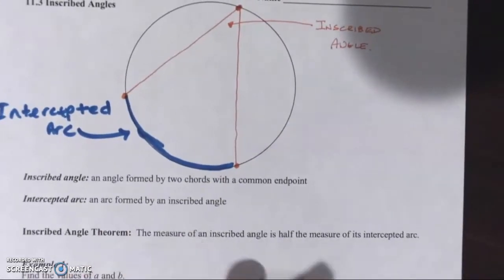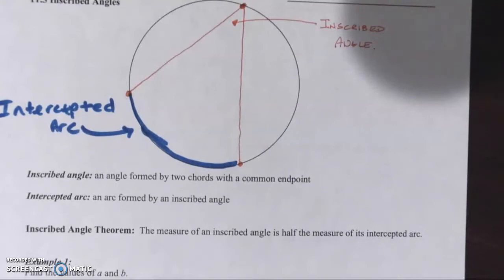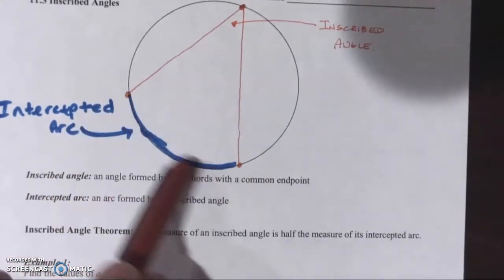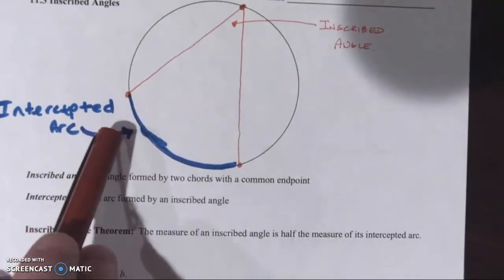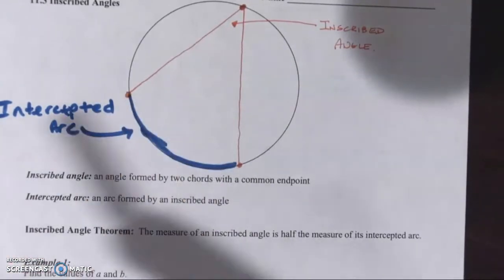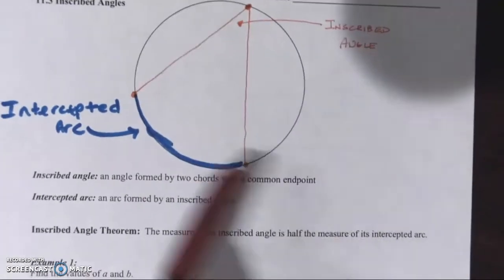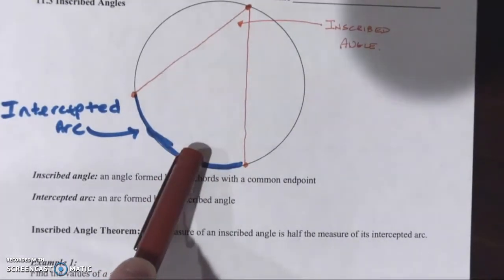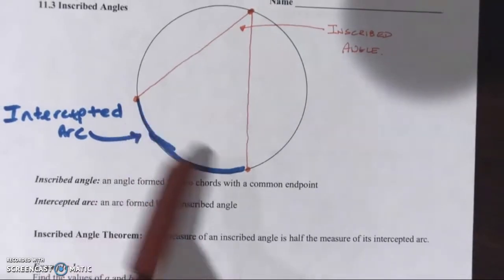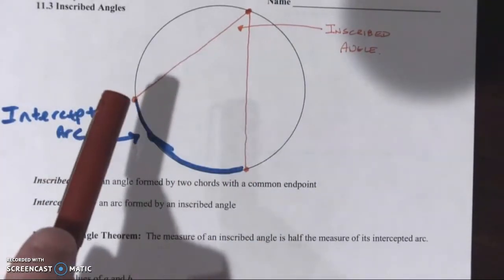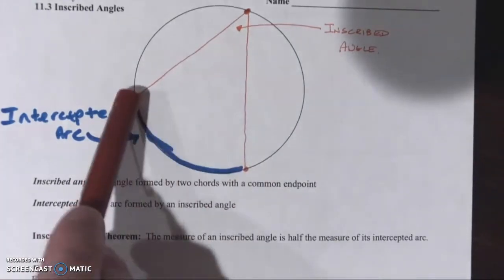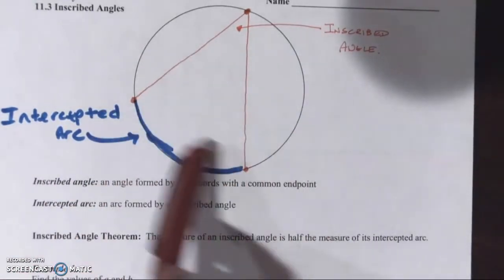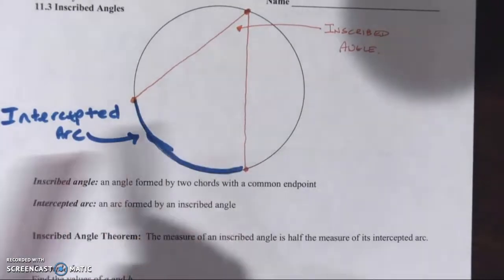We have a theorem. The measure of an inscribed angle is half the measure of its intercepted arc. One of the most important theorems that we will learn during chapter 11. Okay. Remember, each arc has a measure in degrees, and that measure is something between 0 and 360, because the measure of an arc in degrees very simply represents what portion of the outside of the circle we have. Okay, basically if this arc was 60 degrees, 60 out of 360, this would represent 1/6 of the circle.